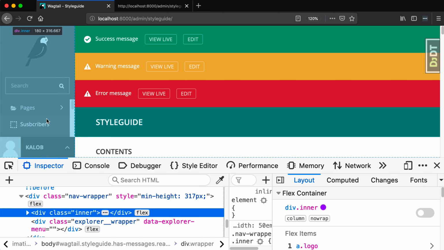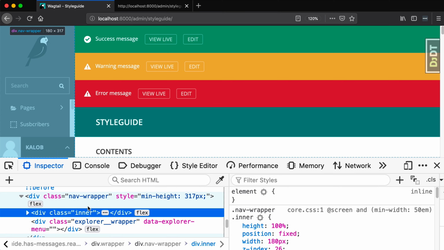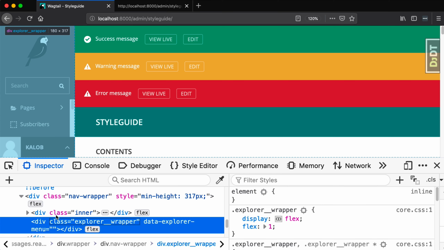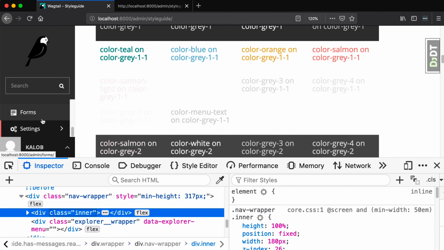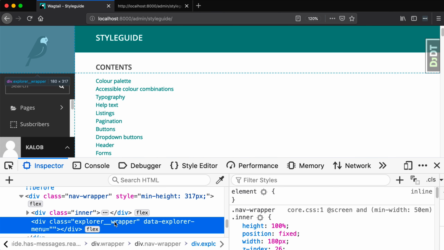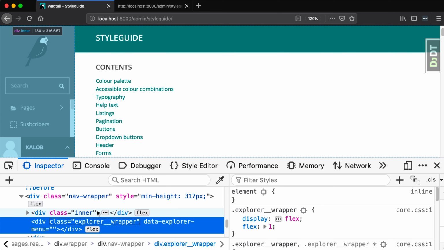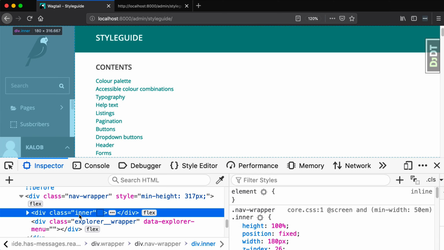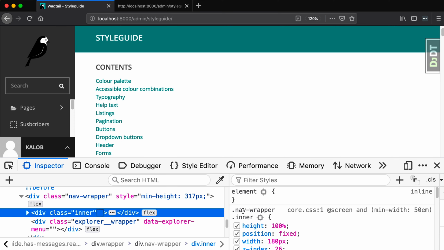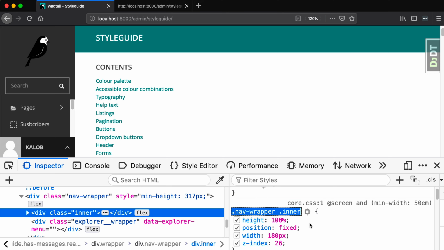All right. Right click and inspect, and we can see we have this class called inner. And in our inspect element, if you just click the actual element that you want to change the styling for, so we've got nav wrapper, that's this whole thing in here. We've got inner, where does inner lead? Is inner the whole thing? We've got explore wrapper. We can do all sorts of things in here. Anyways, I'm not going to get too caught up in that. I just want to change something like inner. So when you click here on the right side, you can see we've got nav wrapper.inner, and this is our selector here. That's our CSS selector.